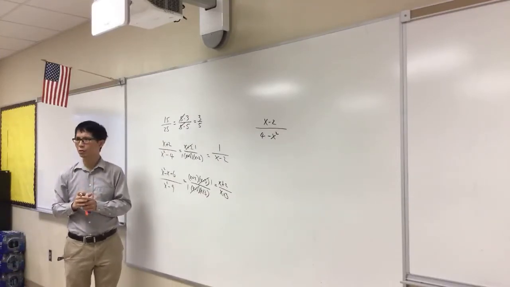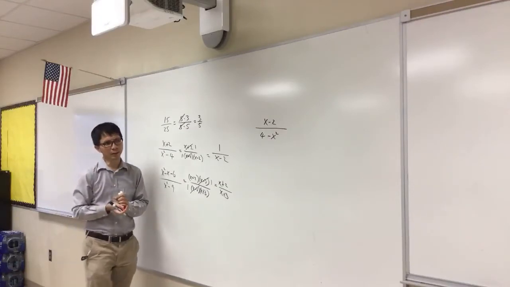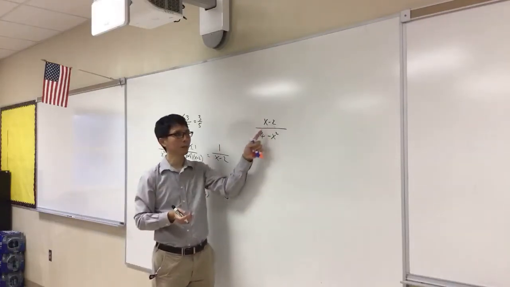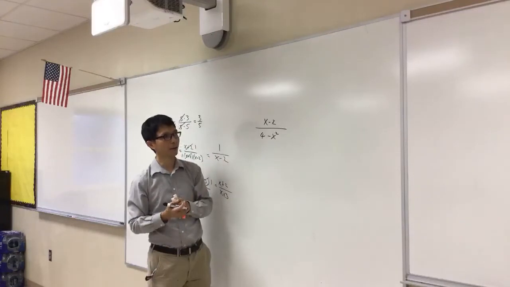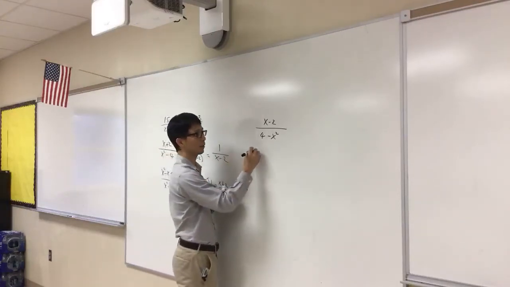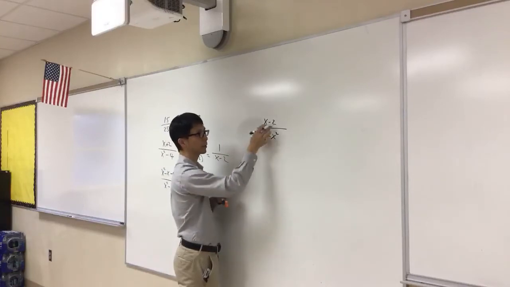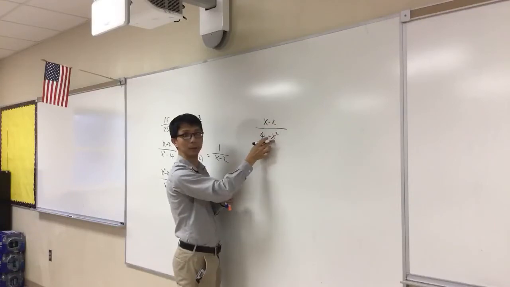Now this one's kind of tricky, so be careful what you're doing. Here it says x minus 2, and here's 4 minus x. You're like, okay, I don't know what this is, but we're going to try to simplify it. So I'm going to factor the top. Is there anything I can factor on the top? No. On the bottom, can I factor it? Yes. What is it? 2 plus x, 2 minus x. It's a difference of squares, right?